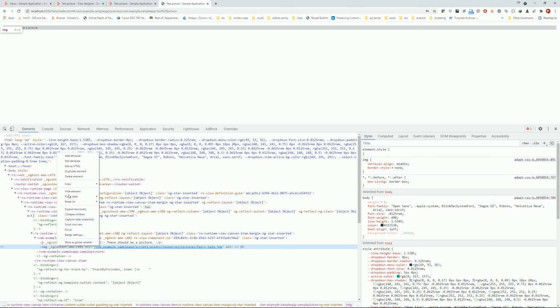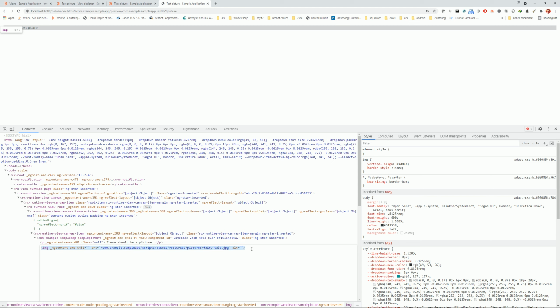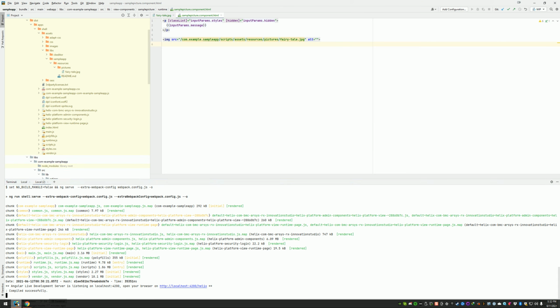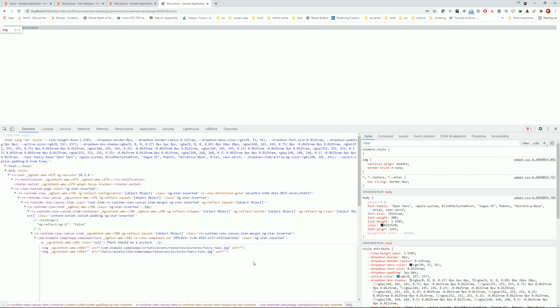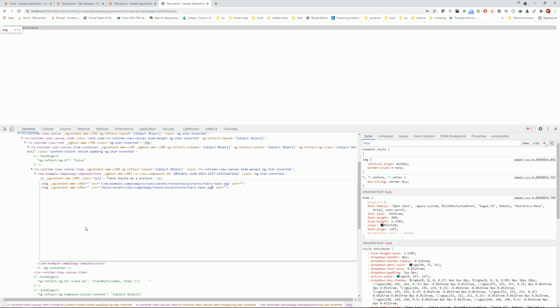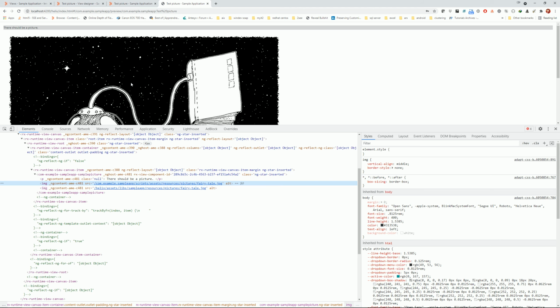So let's try to copy this picture. Let's put another line. And the path this time is going to be this one: /lx asset libs sample app resources pictures fairytale.jpg. And if it's familiar, that's normal, because it's pretty much the path that you have here in this folder. Because the files have not been packaged, that's why the path is different. So now it's displayed properly.